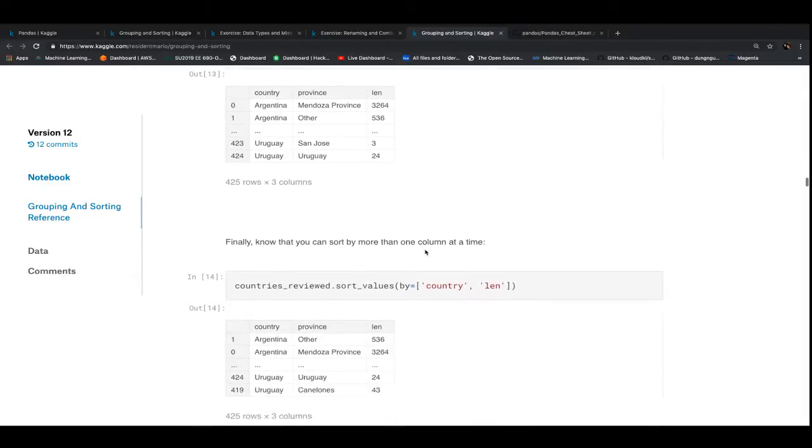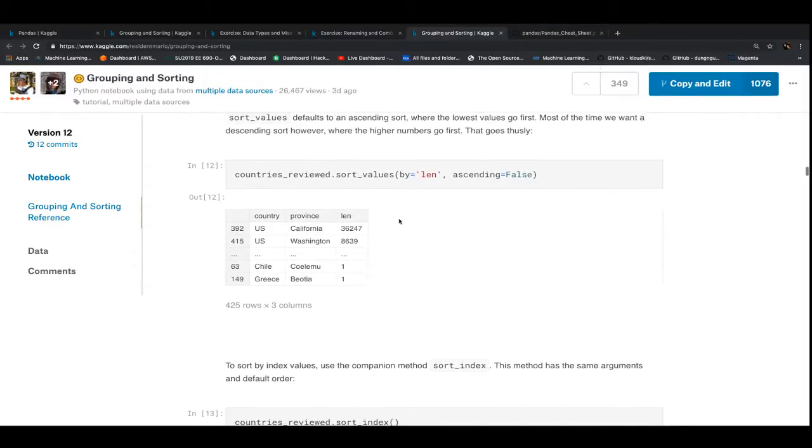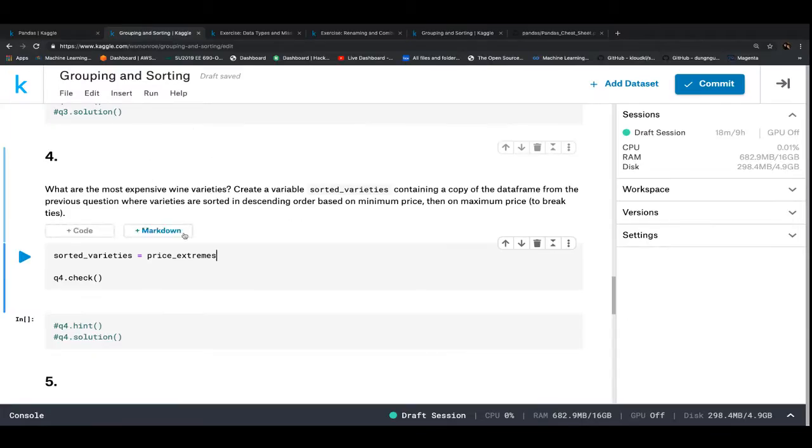Oh, okay. So you just do it. You can give both of them. So we can just give both, and then specify ascending equals false. Okay. Dot sort values by minimum, then maximum, and then ascending equals false.